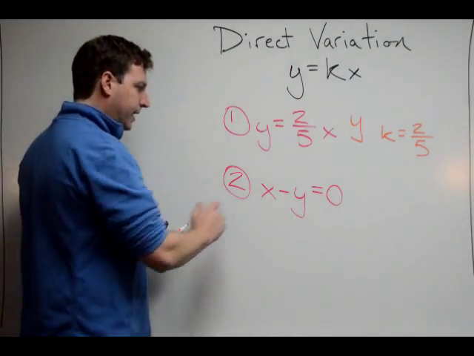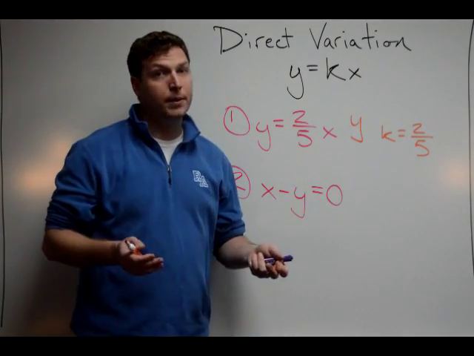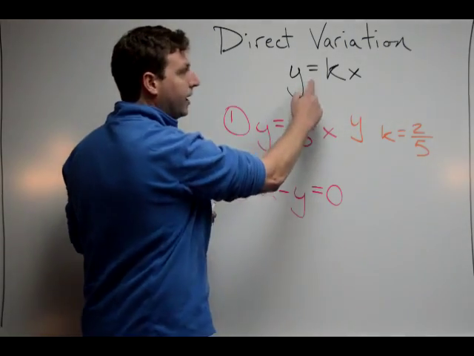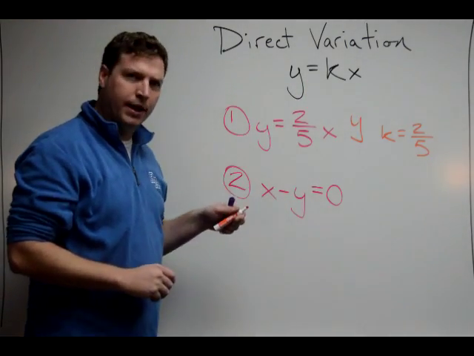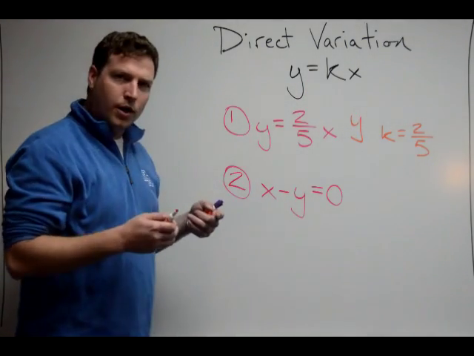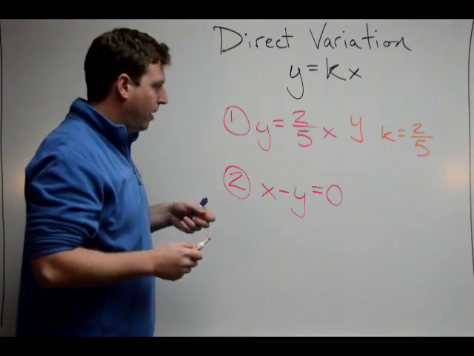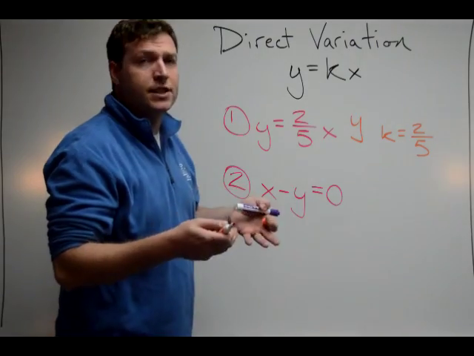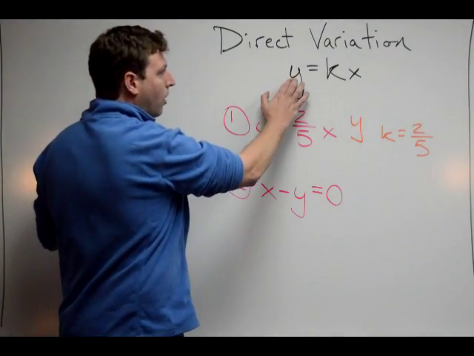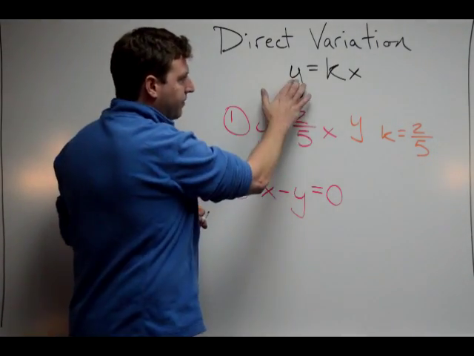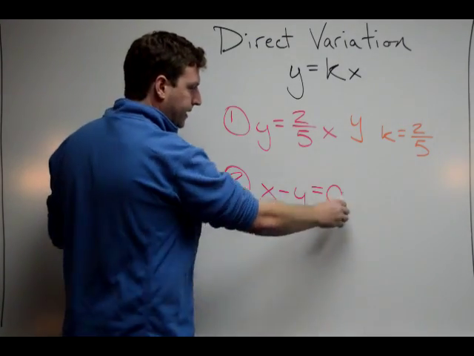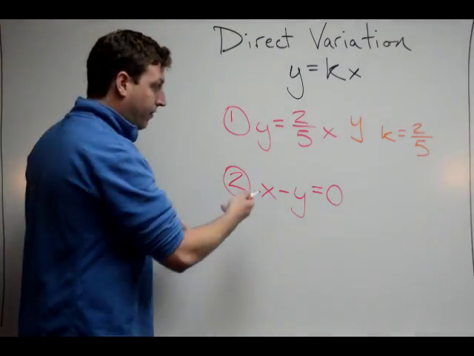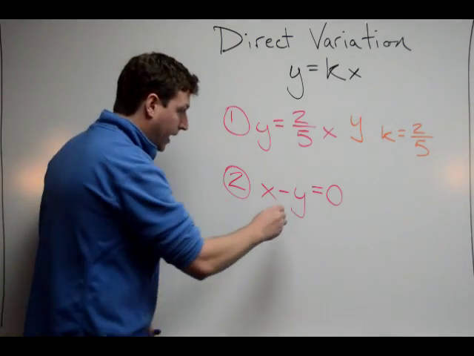Number 2 here is x minus y equals 0. A lot of people immediately say, no, that's not direct variation because it doesn't look like this one up here, right? So now this is one where you almost have to dig for a second. Make sure you rearrange things and put it in the format that's expected. Here I know what direct variation is because I've solved for y, right? So to quickly say no here before I solve for y is the error. If I just do one step, really, I can see what happens.